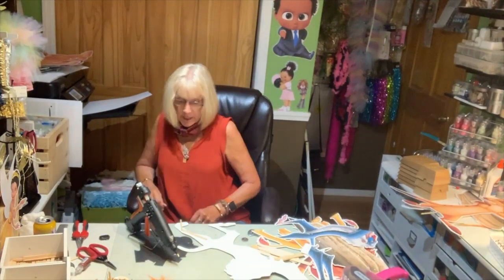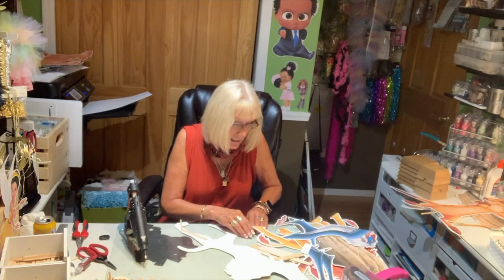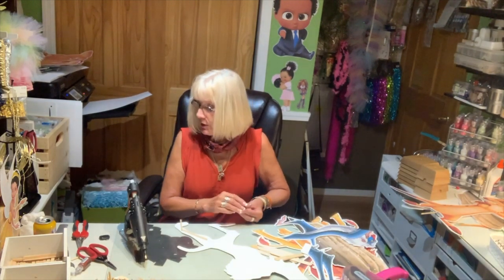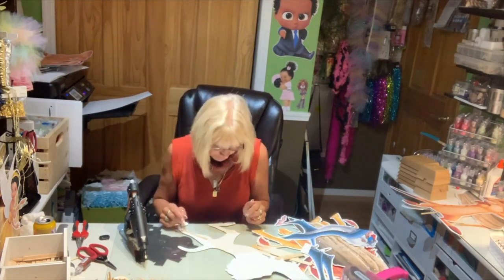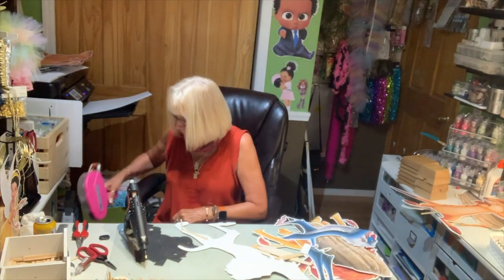Hi guys, I'm back again. Been gone longer than I expected because my husband was getting hungry, so I had to go make dinner. I'm having major issues with my internet where my printer will not connect, so I can't do that tail. So I decided to move on to something else because I was getting too frustrated and mad.